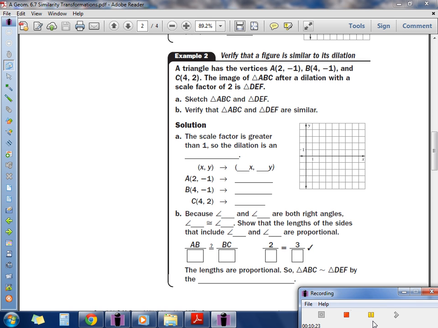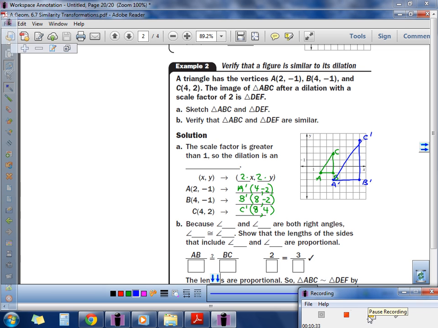On example 2, we have two triangles that we're going to graph. We're going to see, are these shapes similar? So this first part is pretty easy. You graph the original shape with the plain letters, and then you're going to graph the prime shape, which we found the coordinates by doing a multiplication of 2 by all the coordinates to get some new coordinates. But next it says verify that those triangles are similar. You need to remember that we had 3 ways to prove similarity. We had angle, angle, we had side, side, side, and then we had side, angle, side.